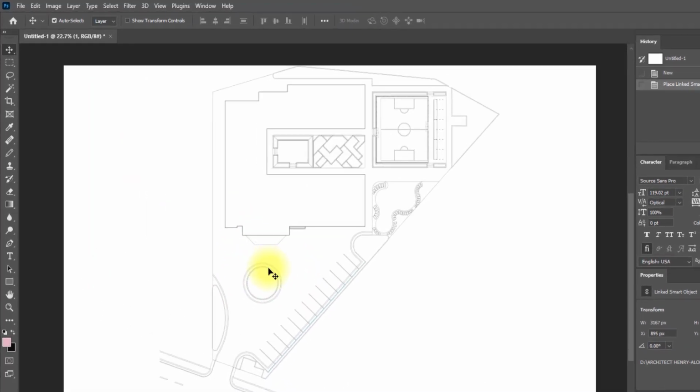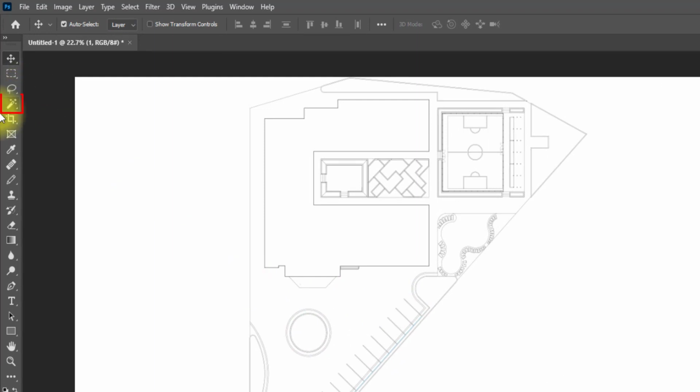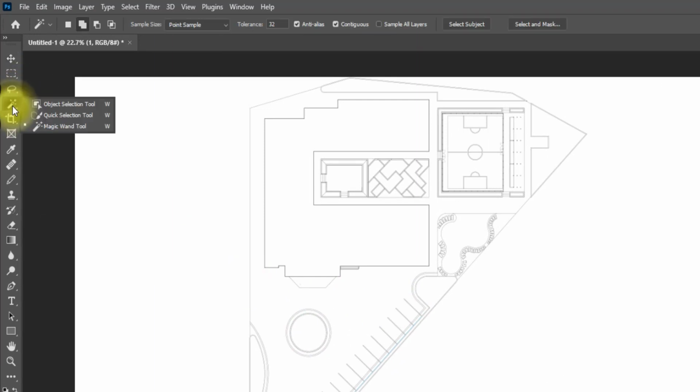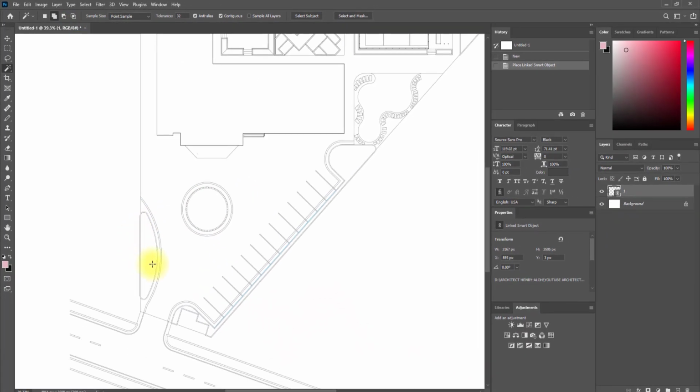Okay, so the first thing I'm going to do, of course, is go to this select marquee tool, and I'm going to start selection. So now I'm just going to click on this magic wand, and I'm going to start selecting. I'm going to start with the green areas. Always make sure that once you select that magic wand, you put it in this add selection tab over here, so it will be able to make multiple selections.